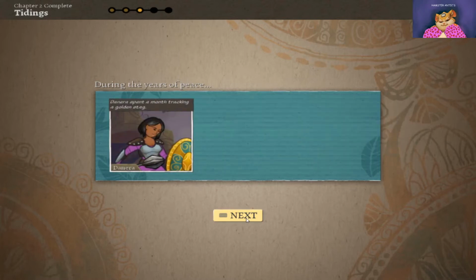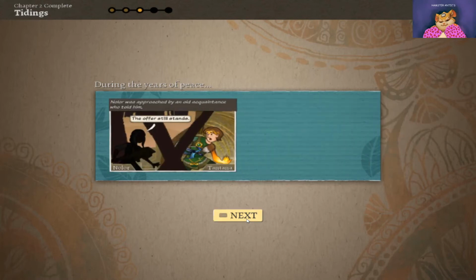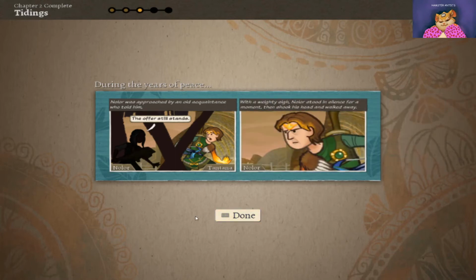Daenerys spent a month tracking a golden stag. And she finally raised her weapon for the kill. The stag looked at her straight in the eyes and laughed. Daenerys went home with a prize greater than any set of antlers. Nolor was approached by an old acquaintance who told him, "The offer still stands." With a weighty sigh, Nolor stood in silence for a moment, then shook his head and walked away.